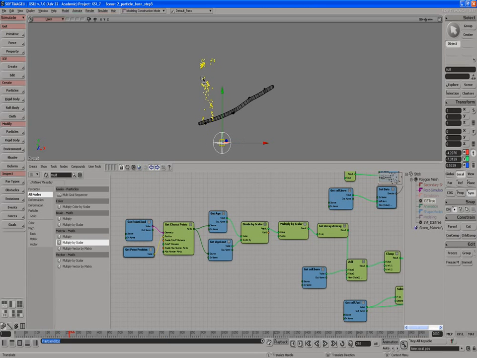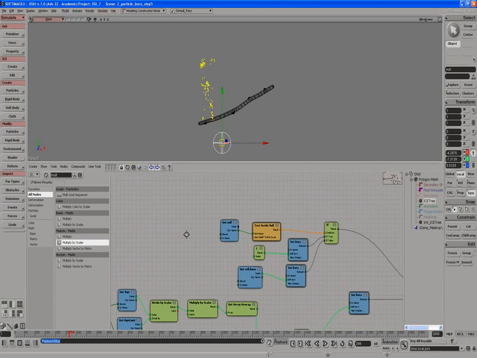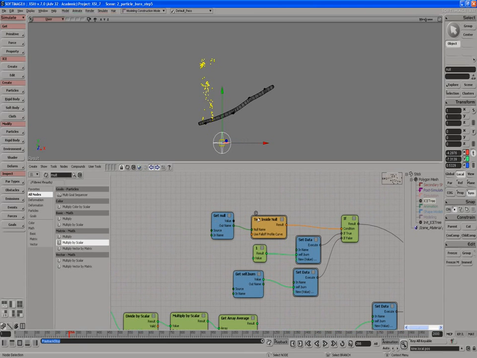What's happening is something I've seen happen a few times before. I'm using some compounds I've used, and one of them is this Test Inside Null. Test Inside Null looks at the null position and sees if particles are inside that null. I'm using Points on Geometry, and the geometry has now been rotated. Previously the geometry wasn't rotated, so everything was working perfectly.